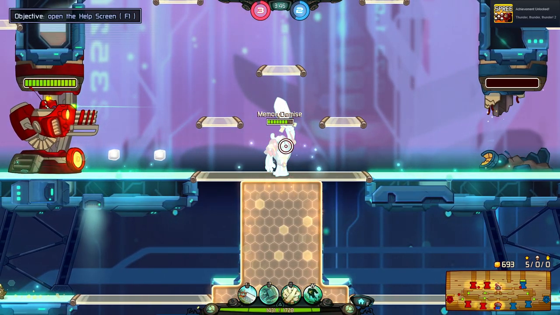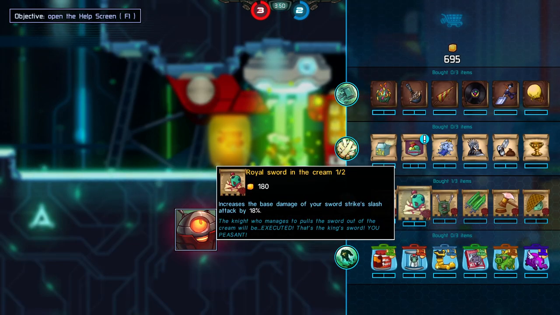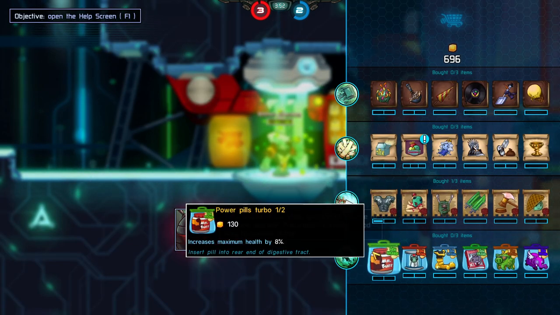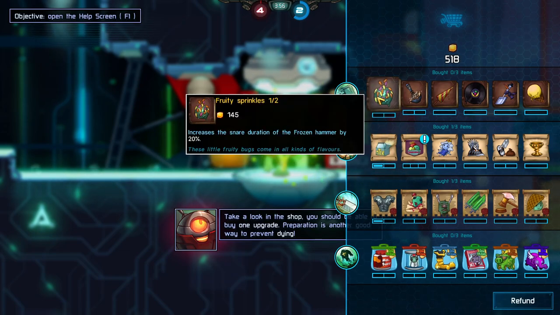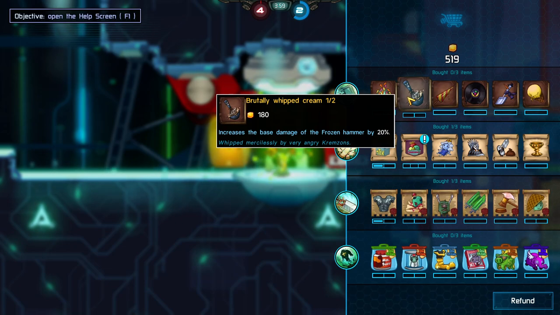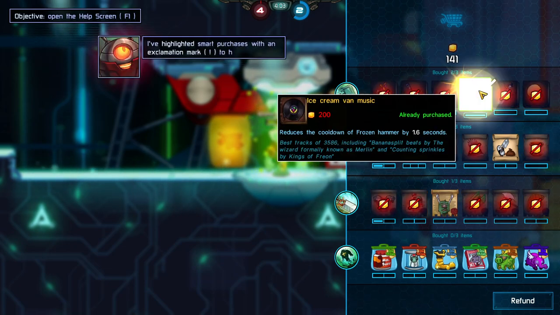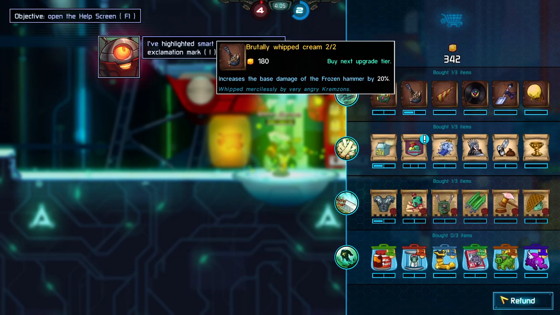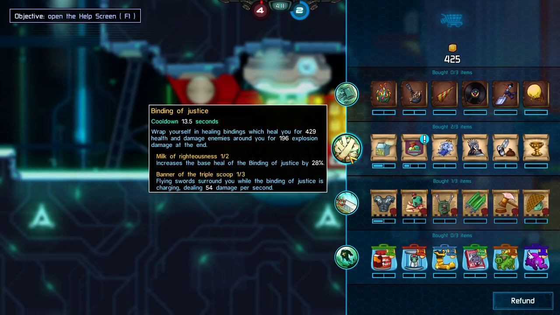Let's go buy, because we have a ton of money. Take a look in the shop. You should be able to buy at least one upgrade before you get started. Oh, we can buy upgrades. Charge complete. A mighty weapon. I've highlighted smart purchases with an exclamation mark to help you decide. Flying sword surround. That sounds fun.